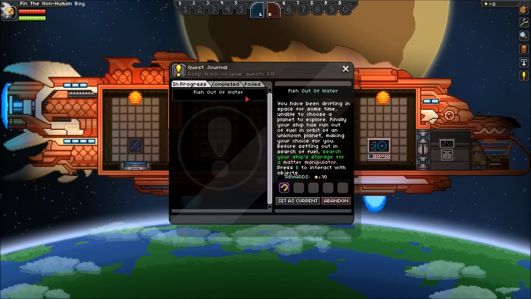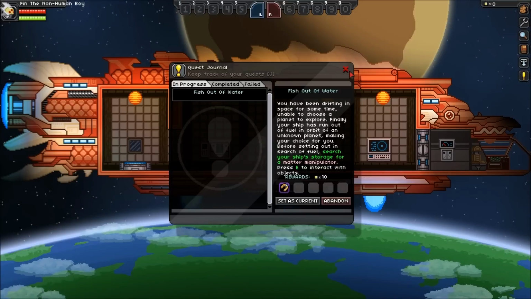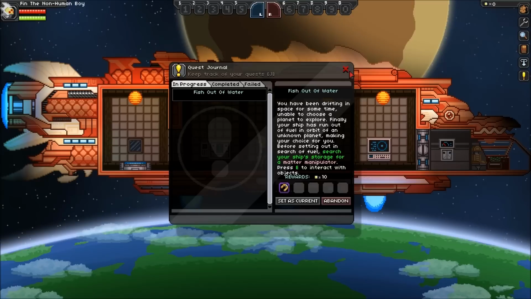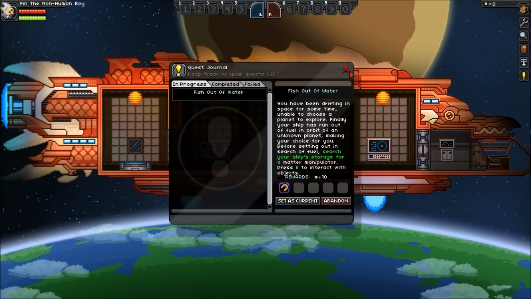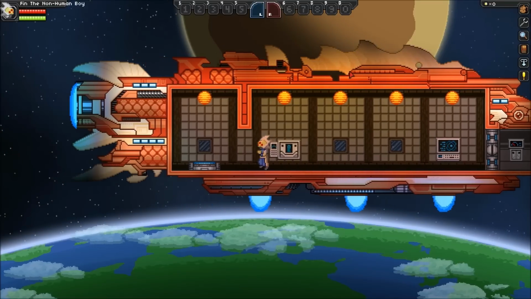Never mind. This is the intro mission that everyone has. Everyone has this one mission that says you've been drifting in space for some time, unable to choose a planet to explore. Finally, your ship has... Never mind. It's an intro mission. They all have their own introduction.